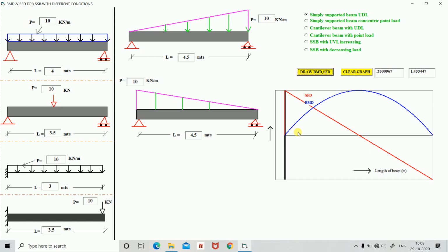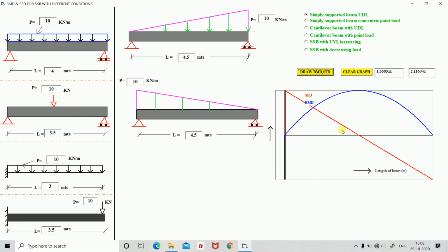If you understand this simply supported beam with UDL, you can see here at the supports the shear force is maximum, but the shear force decreases as it proceeds to the center span of the beam.